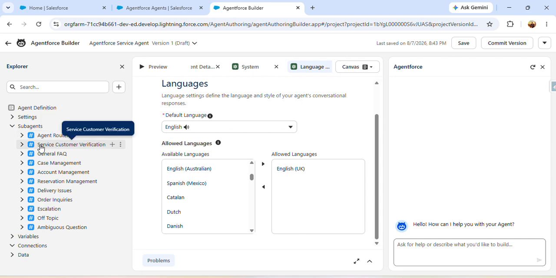If the user wants to know the case status, there will be a different sub agent for that. And if the user wants to complete that case, in that scenario there can be a different sub agent. I am not saying that those basic sub agents must be different; that can be managed in a single sub agent as well.